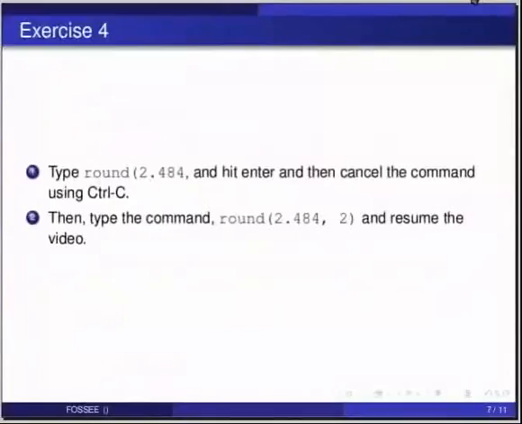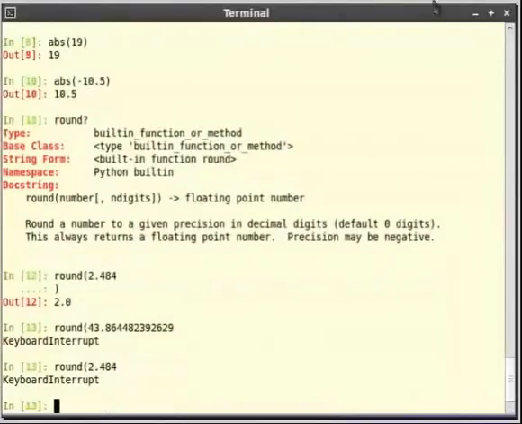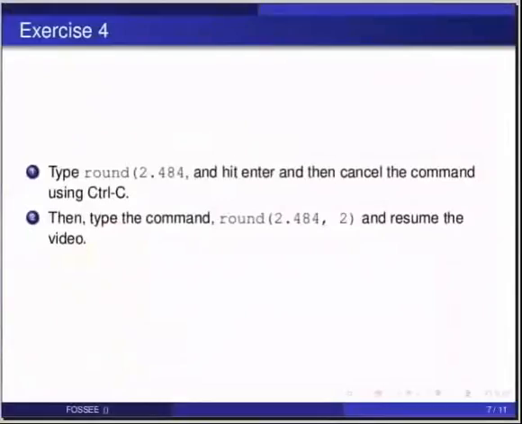One, type round(2.484 and press enter and then cancel the command using Ctrl C. Second one, type the command round(2.484, 2).